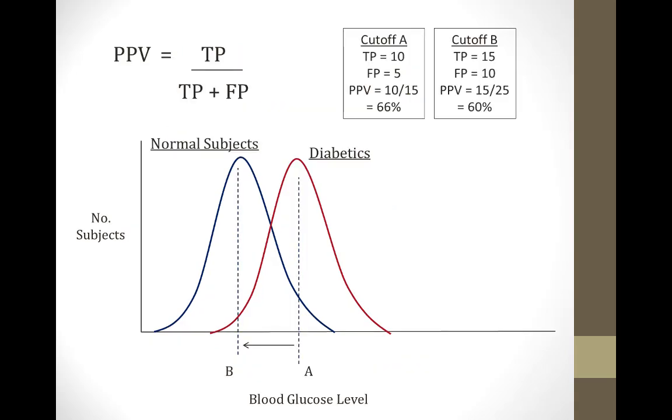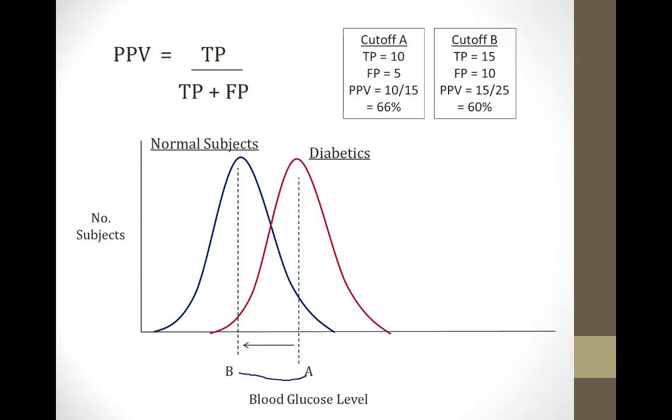To understand this, let's go through a little bit of math. So recall that the positive predictive value is true positives divided by true positives plus false positives. And let's suppose we start at point A right here. Well, the true positives are going to be all the patients under this red diabetic curve here. These people have diabetes and they're positive by our test because they're above the cut point. So that's going to be our number of true positives. But we also have some false positives because all these patients under the blue curve here are normal, but our test is identifying them as positive or abnormal. So we're going to have a small number of false positives.